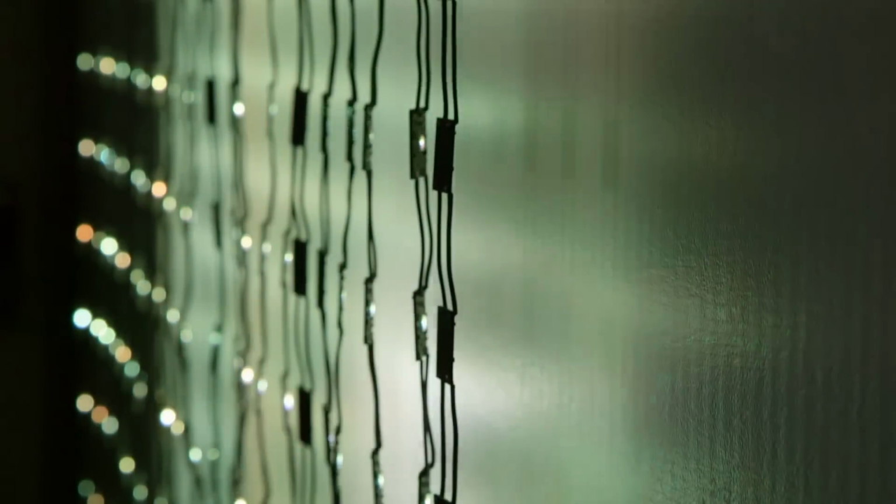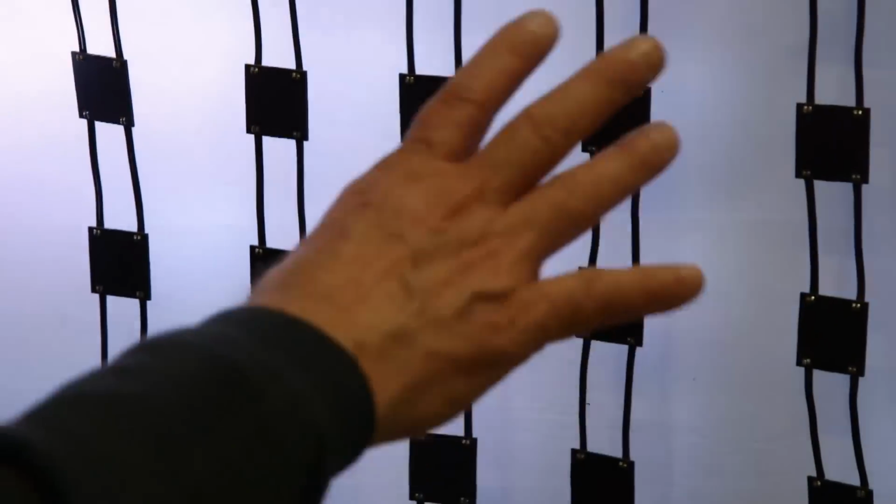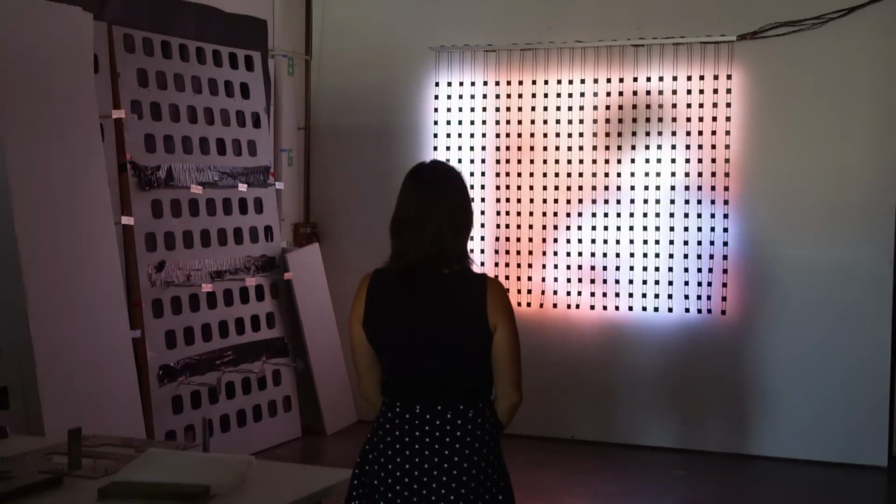There's this kind of optimal distance where all of the light, as it's coming out in a cone, mixes with the light next to it to create this smooth, soft image. This starts out as about 2 million pixels, and there's only 500 left.